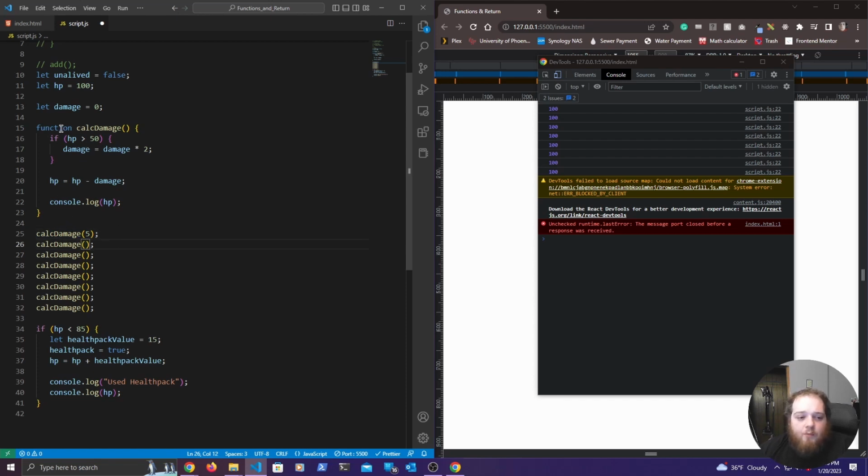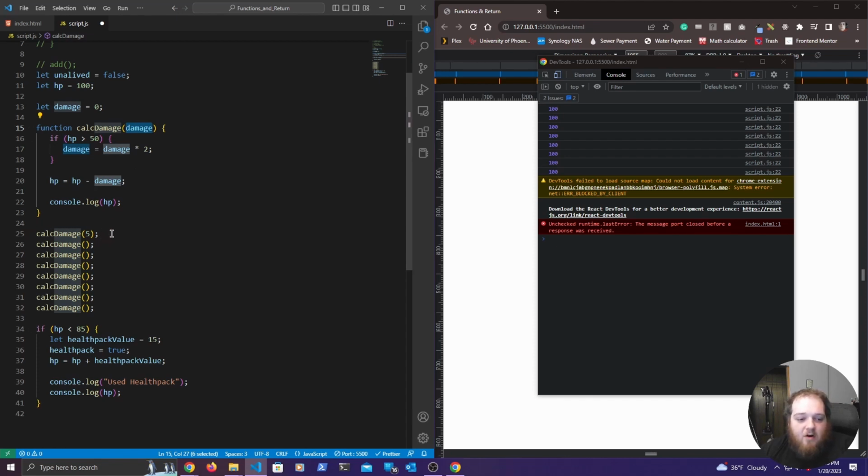So when you create a function, you use the keyword function, and then you follow that by the function name, however you're going to call it, and then inside of these parentheses you can create parameters. So let's say we want to create a parameter called damage. All right, and every time that we call this function, it is going to expect a value for damage.